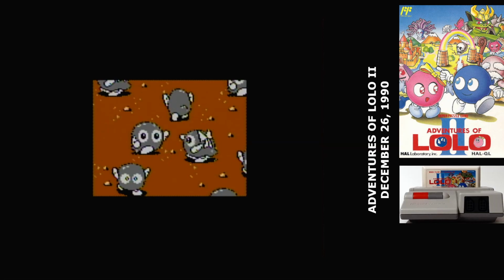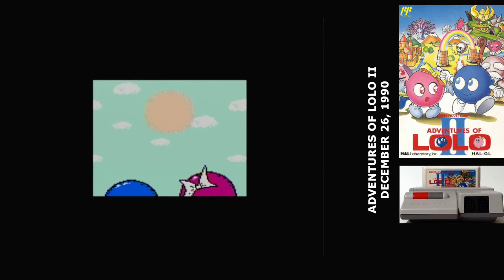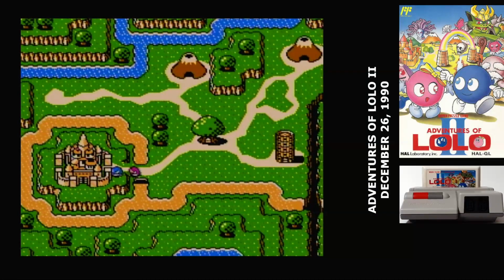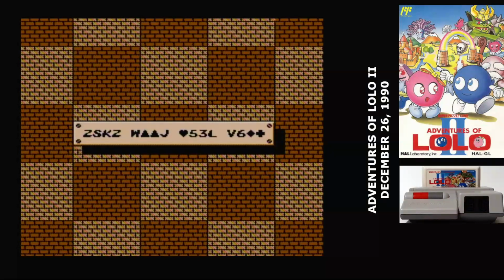The plot for this game is that a villain has turned everyone in the kingdom to stone. Well, except for Lolo and Lala, who are hanging out somewhere else. So now they have to push their way through 110 levels of puzzles. There's an overworld in the game, but it doesn't really mean a whole lot. You still have to complete all of the puzzles to continue, so it's more that you're choosing what order you want to do blocks of them in. You can also switch between Lolo and Lala by hitting the A button while you're on the map screen, and hitting start brings up a password so you can continue from where you left off.